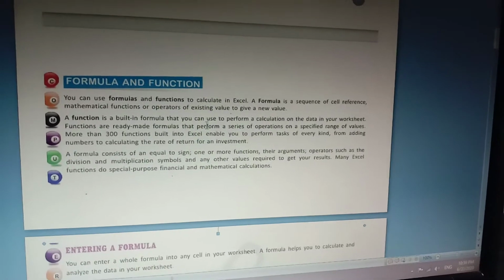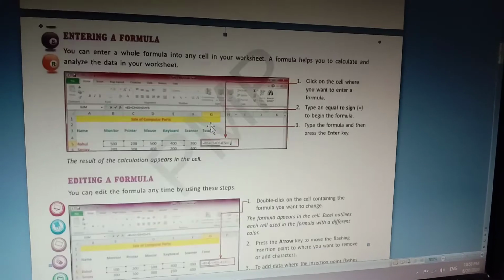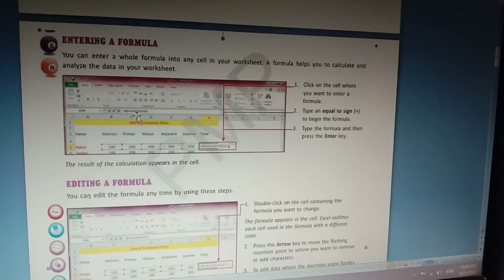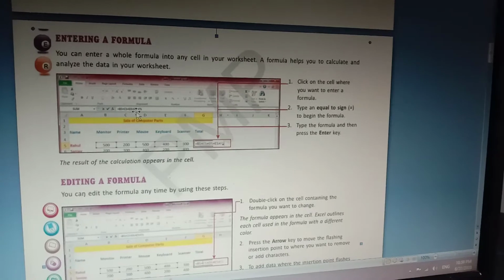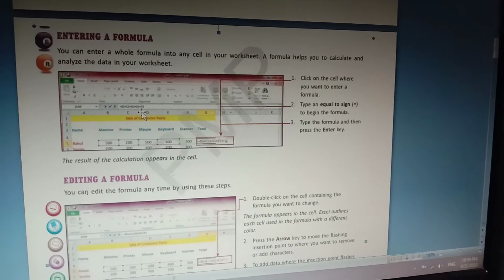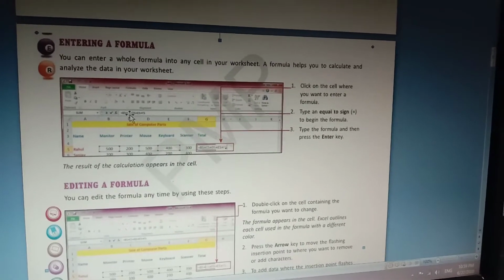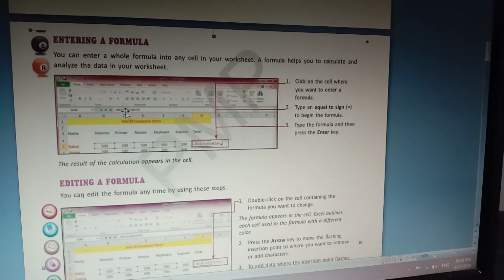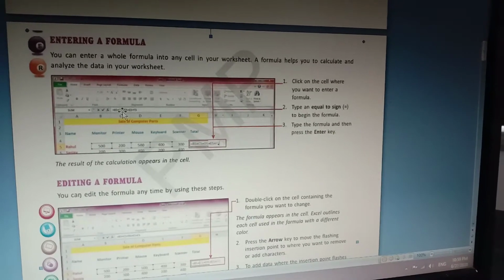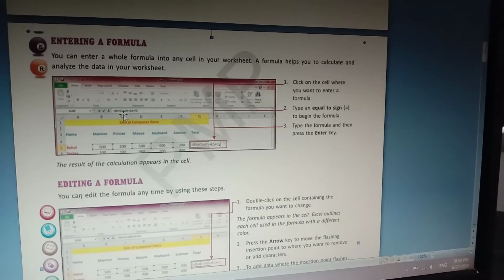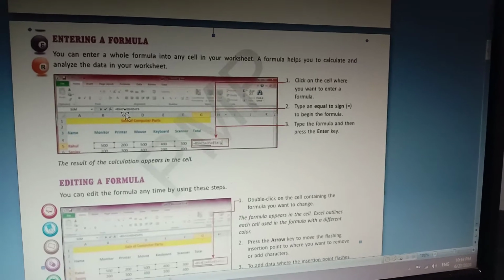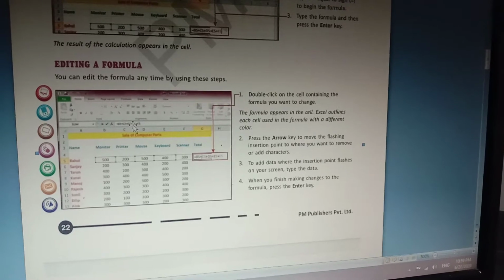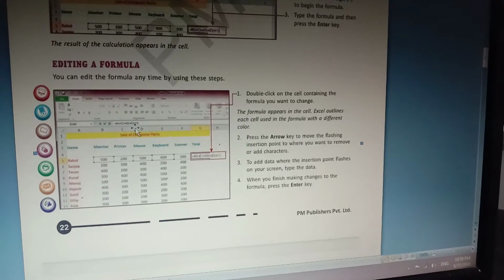Now let's see how we can enter a formula. Students, see, here we can enter a formula. Suppose you want to add two numbers, then you can use the equal to sum operation. First the equal to sign, and after that sum, and within brackets the cell addresses, suppose A1 plus A2. Now how can you edit a formula? Similarly, you go there, click on it, and you can simply edit the formula.